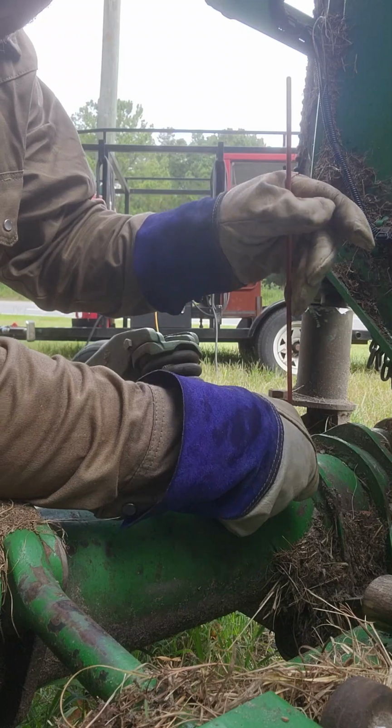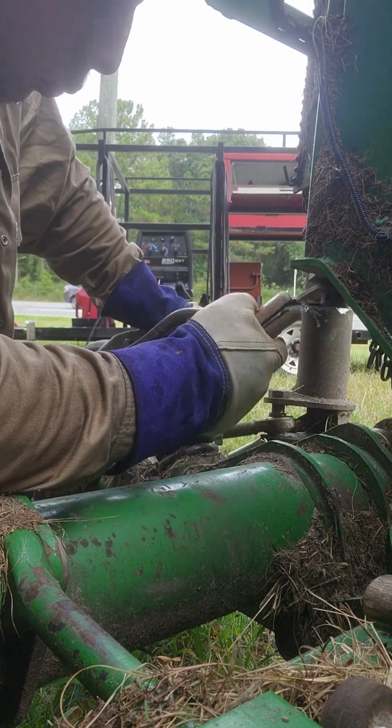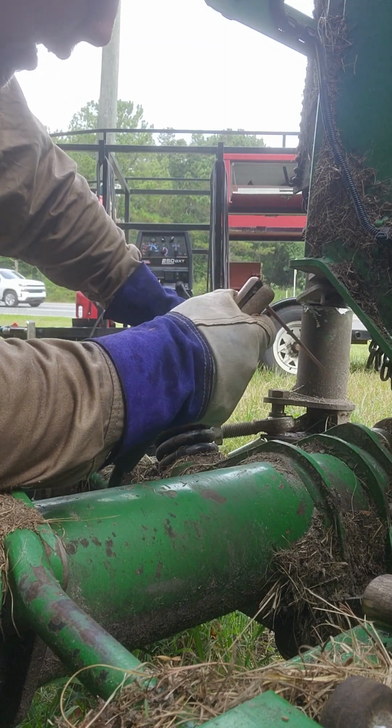Gap there, that's good. That'll let us get a full pin weld, get all the way through that material. So we're gonna start off with a 6010 to do the root pass, and once we get the root pass in, we'll finish everything else off with a 7018.